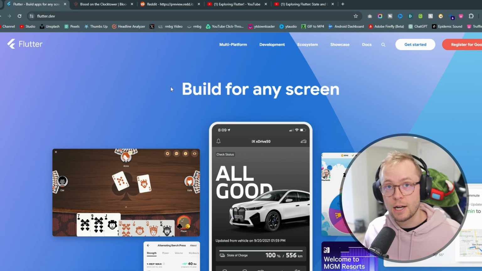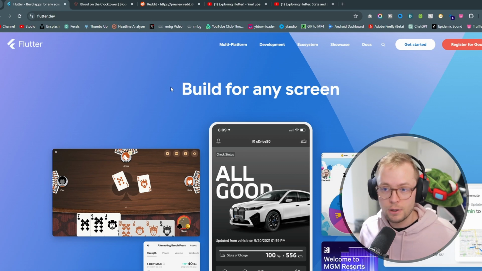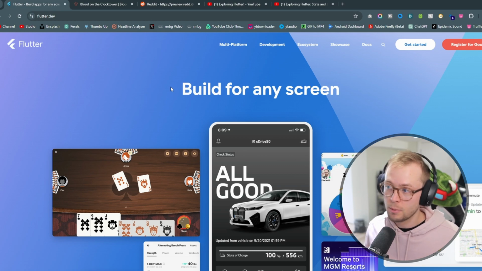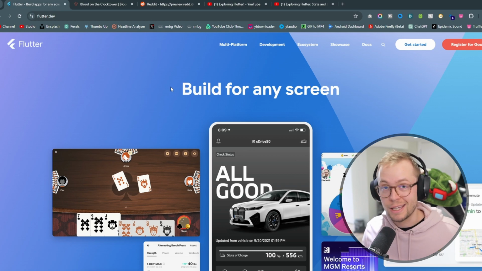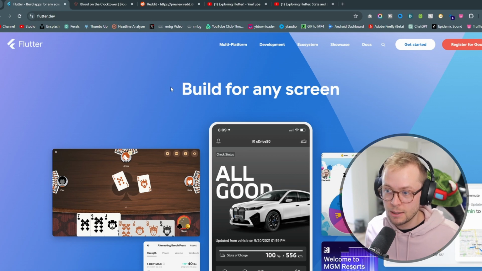And Flutter actually doesn't use Python, but Flutter uses Dart, which is another programming language, which I'd never really encountered before, but it was a lot of fun testing it out. Why did I want to make an app in Flutter? Or why did I want to make an app at all?